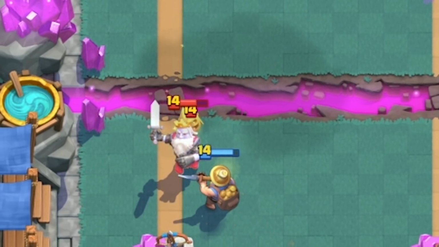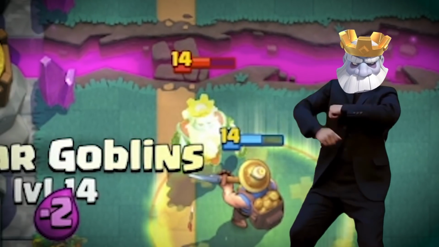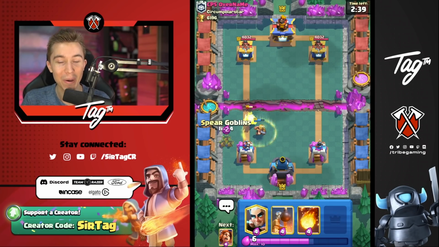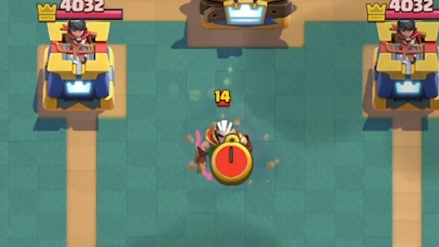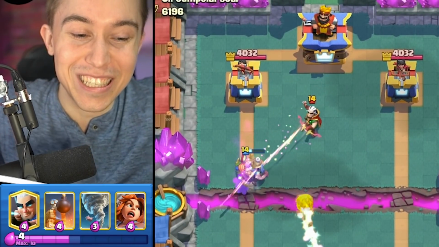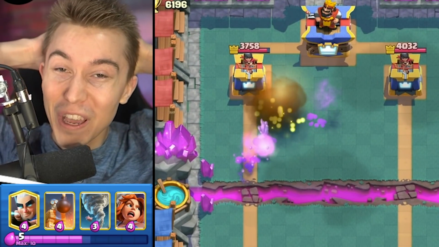So when we see Heal Spirit and Royal Ghost, this is bound to be a 3 Musketeer deck. So if that's going to be the case, I need to make sure that the Royal Ghost never locks onto my tower. Wait, what? I'm so confused. This is a Heal Spirit with a Magic Archer. I don't know what I'm playing against anymore.